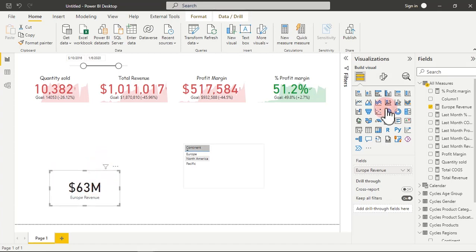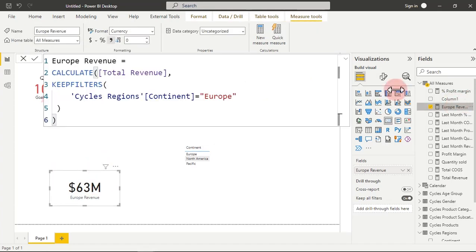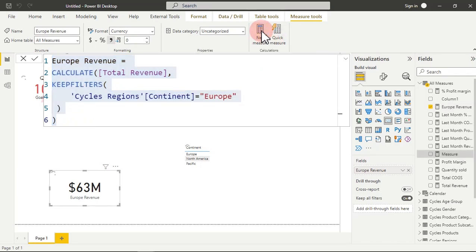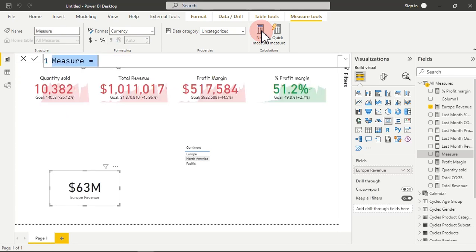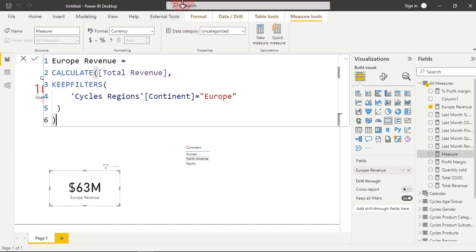It's working. So the next thing to do now is to duplicate this code we have here. Control A, Control C to copy. And once we create a new measure, we paste the code we've just copied. So here we go. Instead of using Europe, I can use another continent.